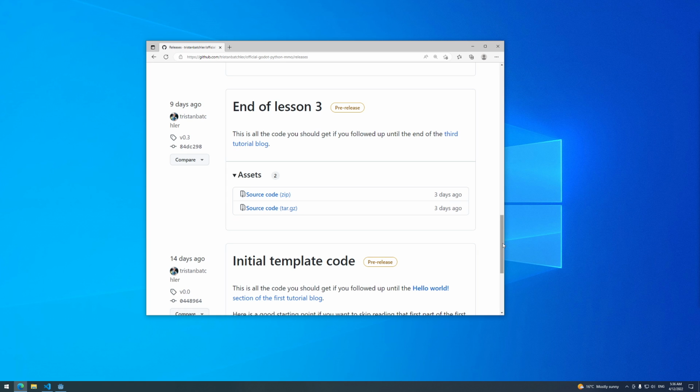You'll need to retain your virtual environment if you had it set up, or you can set it up by following lesson 1. And you'll also need to run any database migrations. You can find details about how to do that in lessons 2 and 3. But if your database migrations get really messed up, you can always just delete everything in the migrations folder except for init.py. And you can also delete the db.sqlite3 file and just try running an initial migration again. And that should bring everything in line.